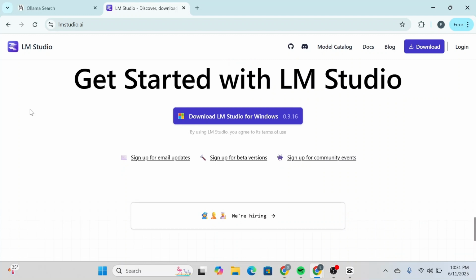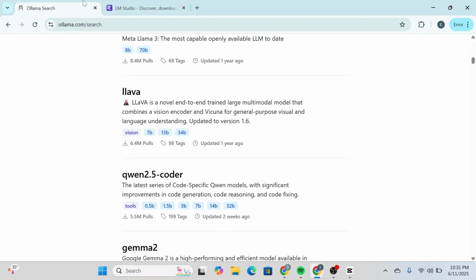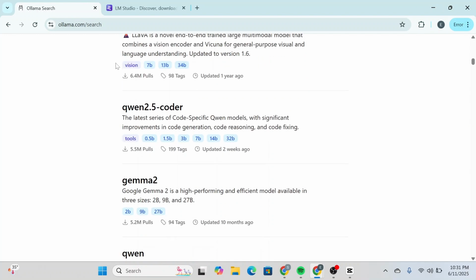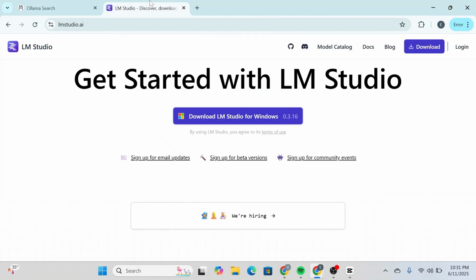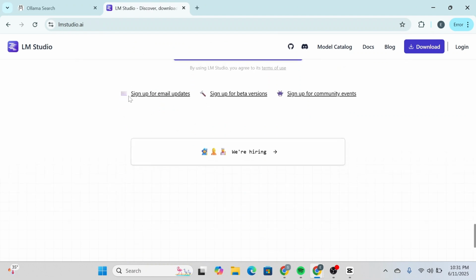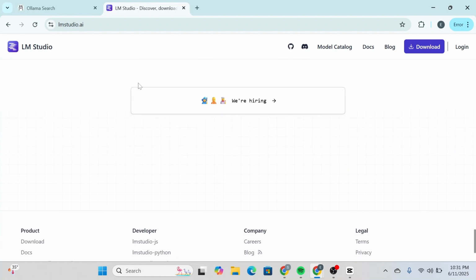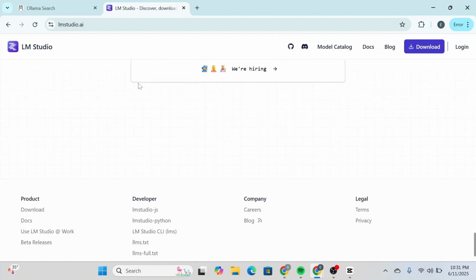While both tools support a wide range of open weight LLMs, they're designed for very different user types. Ollama focuses on performance, automation, and developer flexibility. LM Studio emphasizes ease of use, accessibility, and interactive design. So, if you love scripting, automating tasks, or working close to the metal, Ollama gives you more control. On the flip side, if you're more comfortable clicking through menus, tweaking settings visually, or just want something that just works, LM Studio is the better pick. In the end, it comes down to your technical comfort and how you prefer to work.